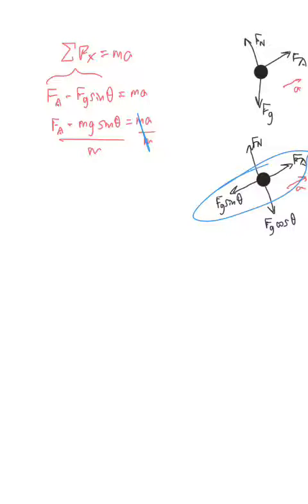So let's just plug in all the numbers. We have Fa, the applied force, is 30, minus m is 5 times g. So that's going to be 5 times 10 is 50, times the sine of the angle, which was 30 degrees. All that divided by the mass, which was 5. The sine of 30 is 1/2. 50 times 1/2 is 25. So you have 30 minus 25, which is 5, divided by 5, gives you the acceleration of 1 meter per second squared.